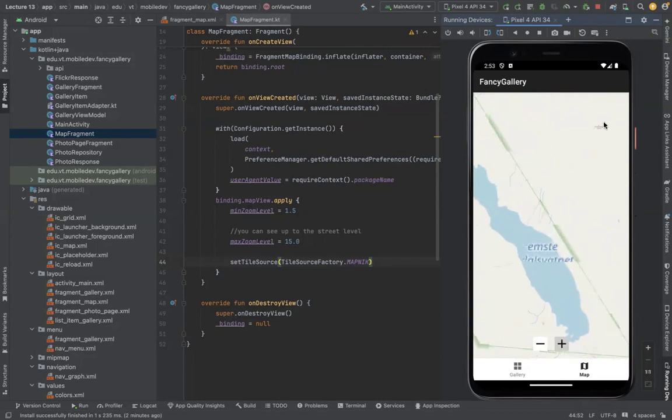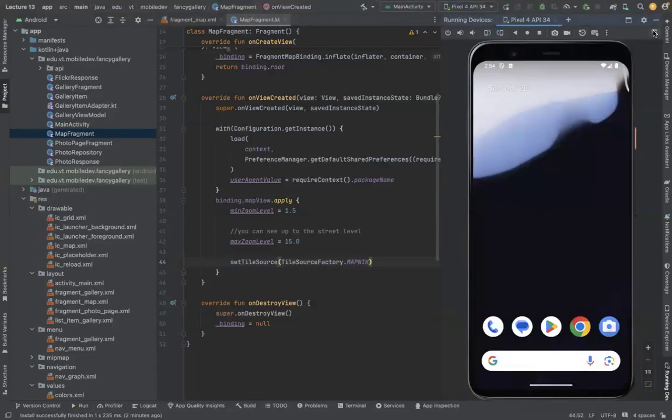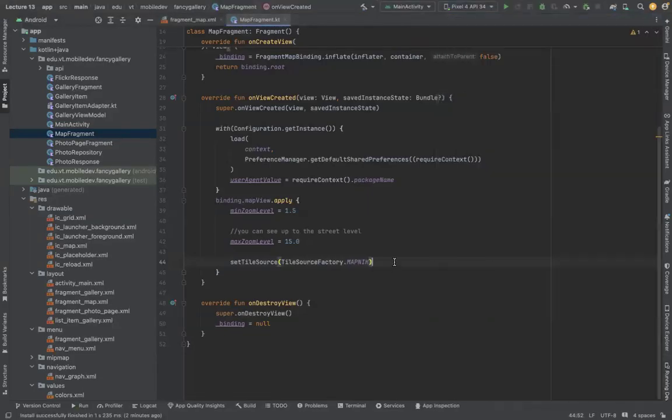And that's the maximum you can go. You can see if you let it render a little bit more, you can see certain text here. You can even see a little bit of the road and all that kind of stuff, right? So that's what we want here. So this is working fine, right?